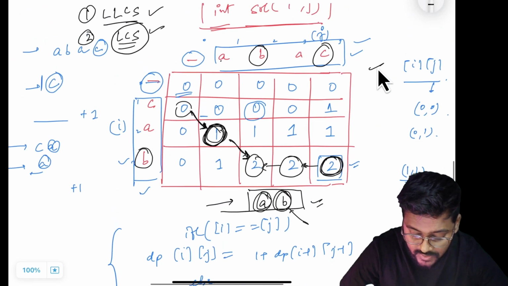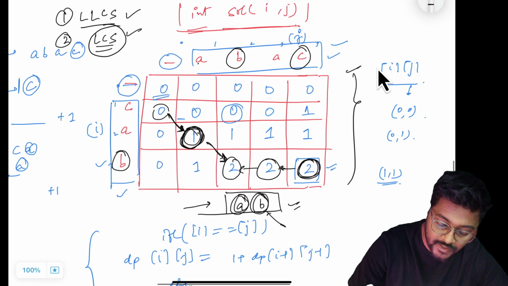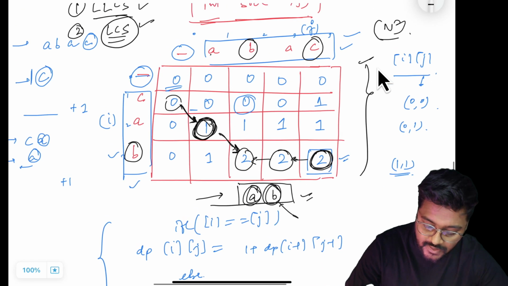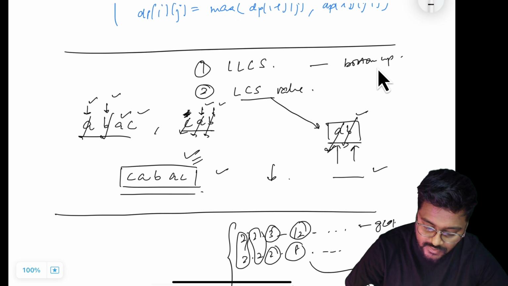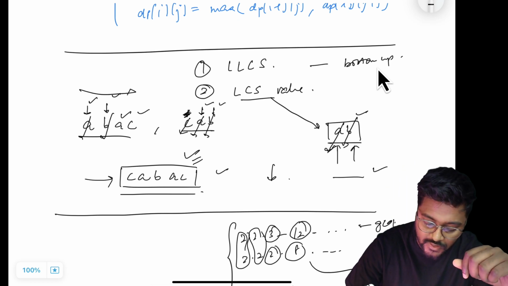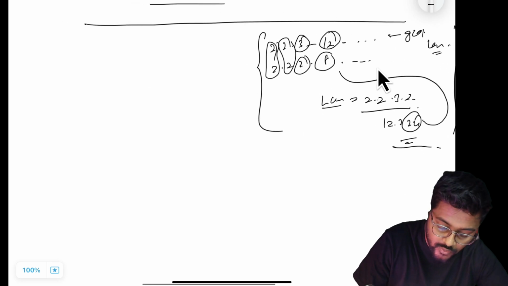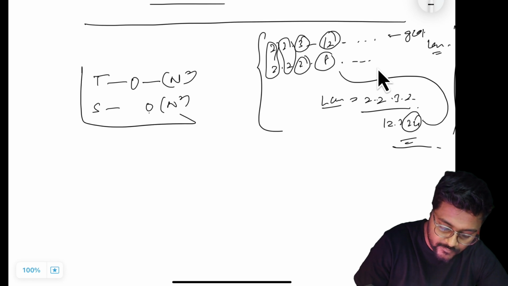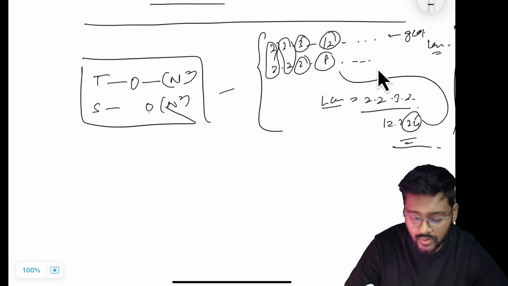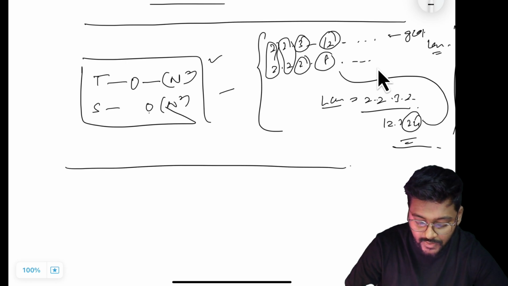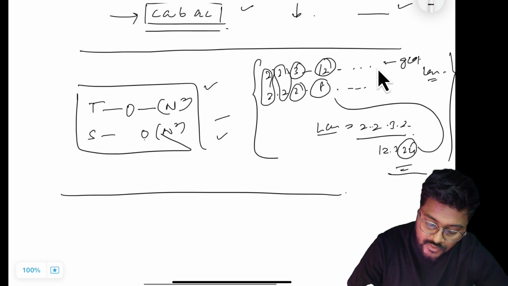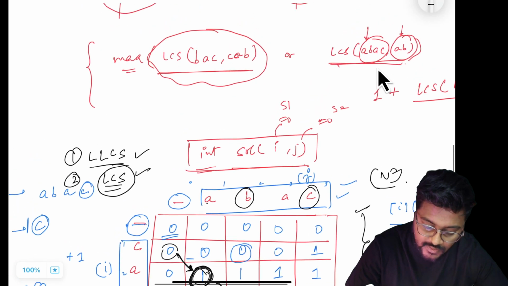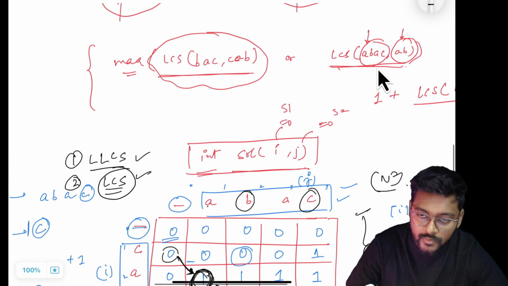And now, what is the time and space complexity? Filling out the table is n square time. After that, capturing the LCS value is less than n square. And then figuring out the solution, I have prepared it just doing one iteration, which is again less than n square. So overall, the time complexity will be n square. What about the space complexity? That is also n square, or n into m, whatever you want to say, taking a table as space and iterating over the table as a part of filling the table. So now this solution is over, and what we have utilized is a very simple subproblem, which is longest common subsequence.